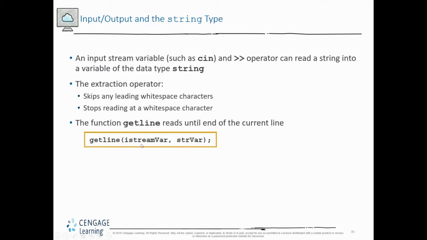Okay, but what it basically means in this particular case is we're saying get a whole line from my istream variable. So this would be like, let's say, a text file. Okay, but it doesn't have to be a text file. It could be anything. But they're using str basically as a short name for string, and then calling it string variable, string bar. Okay, so in other words, this string bar can be a whole line long. It can be a lot more than a whole line long. It can be literally pages.